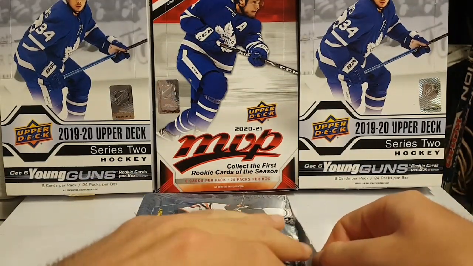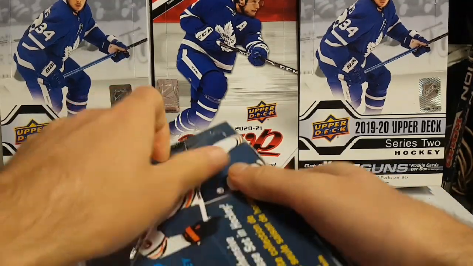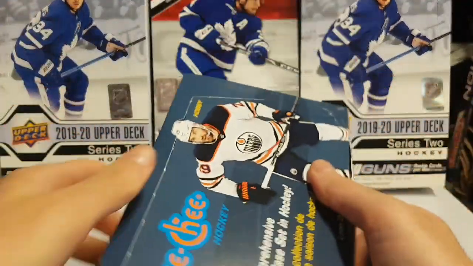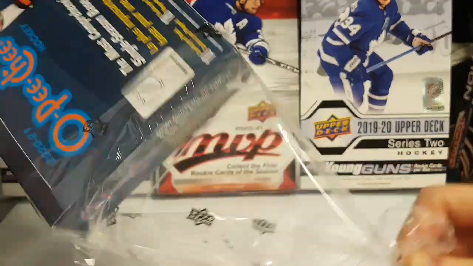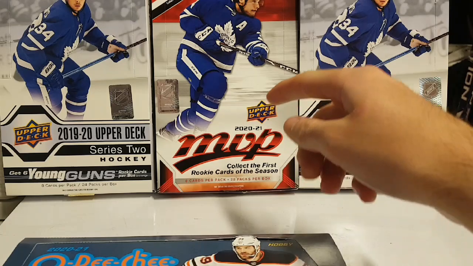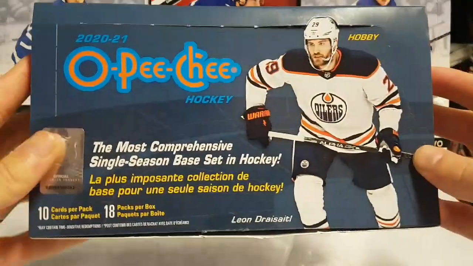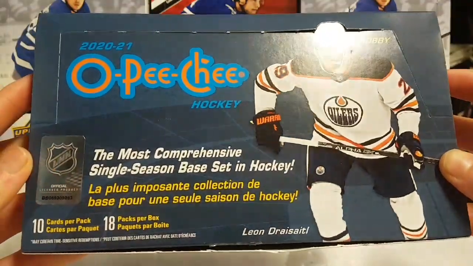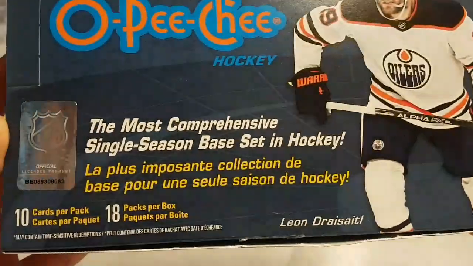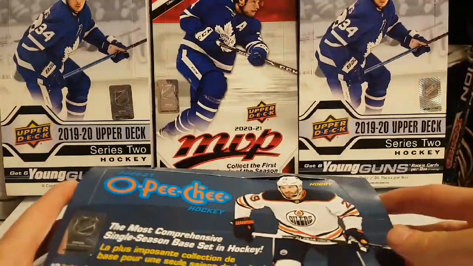Alright, so this is another big hobby box. Two weeks ago I opened Upper Deck MVP, which you can see. The video is going to be in the description. So Leon Draisaitl is on the cover of the O-Pee-Chee. There's 10 cards per pack and 18 packs per box.